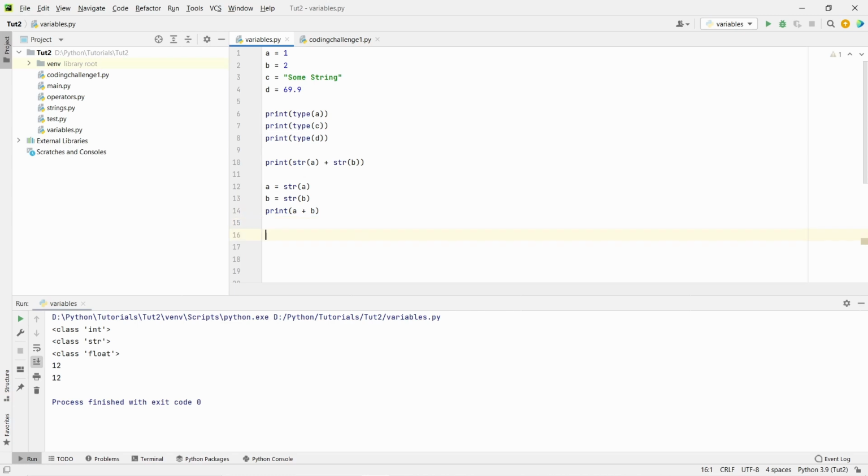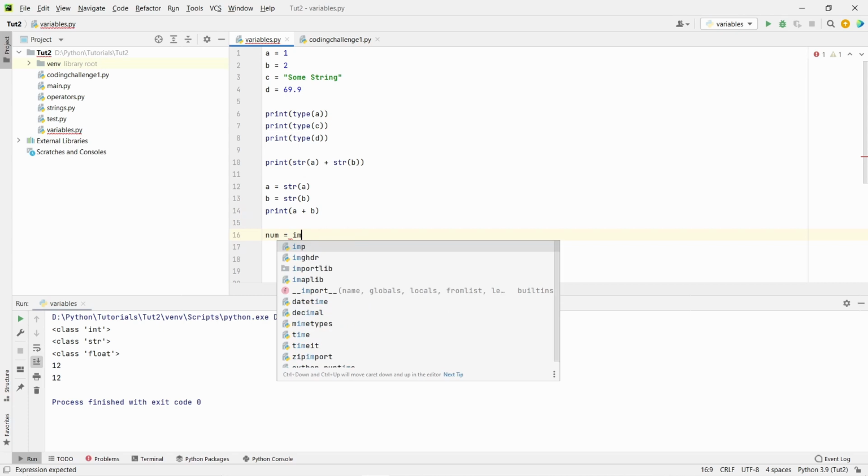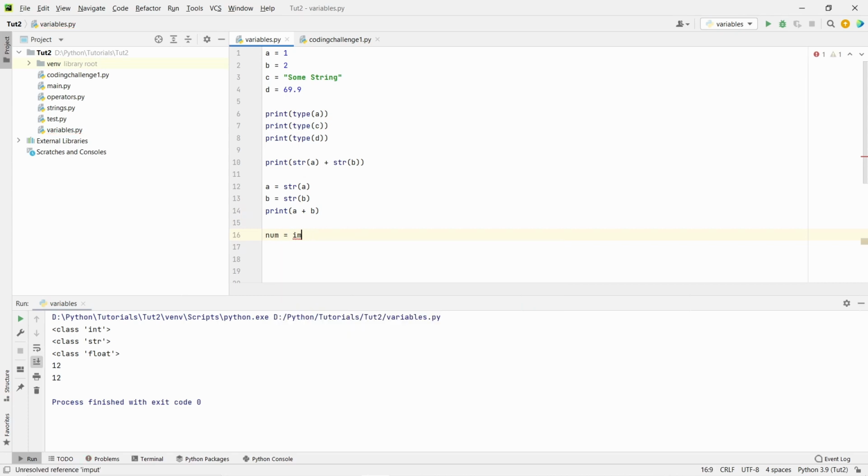Another example would be, let's say we request a number from the user with input: please enter a number to multiply by 2.